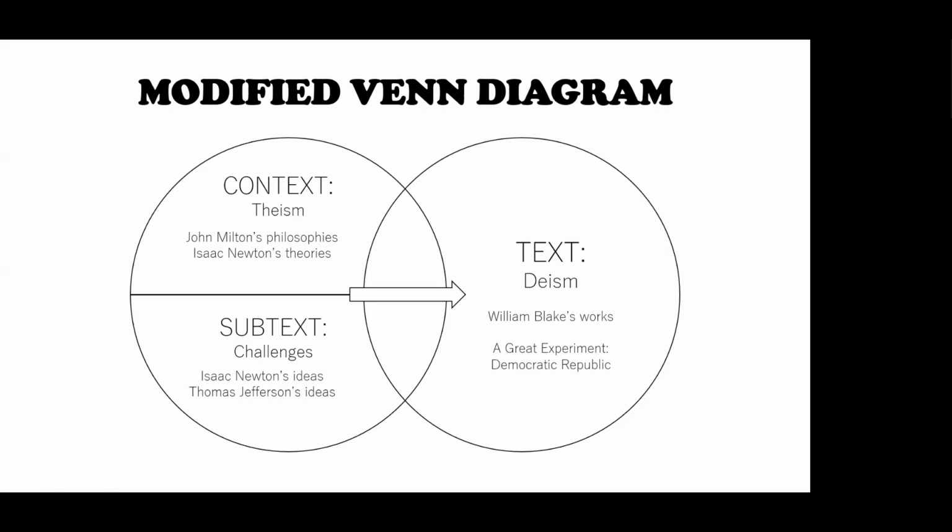Specifically for Newton, it becomes a question of miracles. Specifically for Milton, it becomes a question of knowledge and morality, right? Newton is wondering, how can miracles exist? Because it would destroy his mathematical perfection. Milton's wondering, the church carries out terrible, terrible things in the name of God. How can that be true?